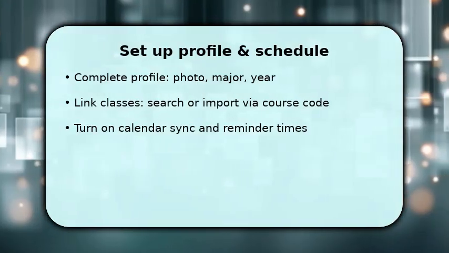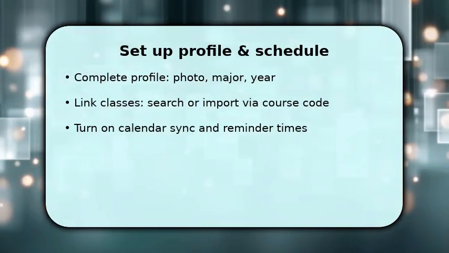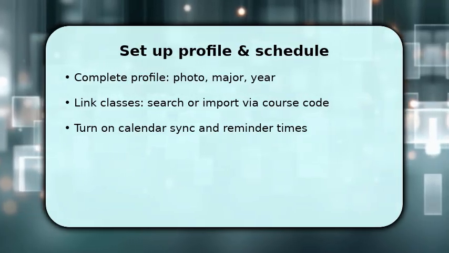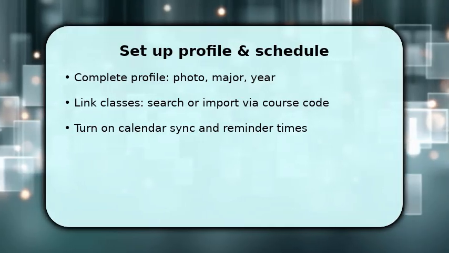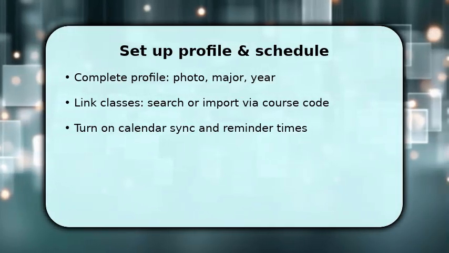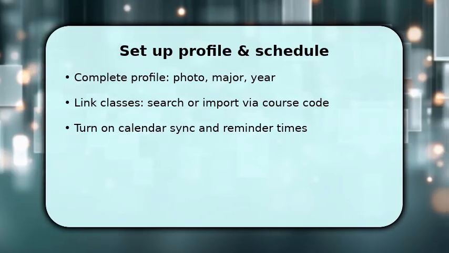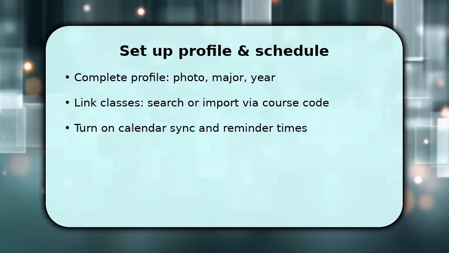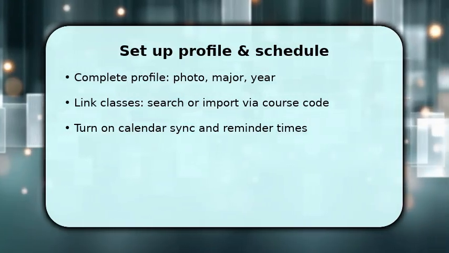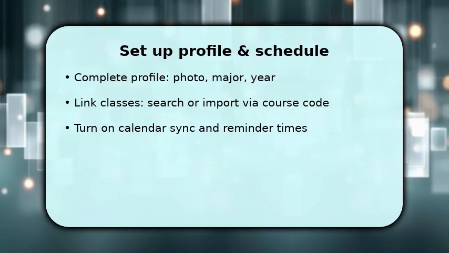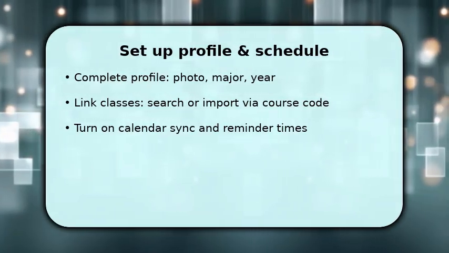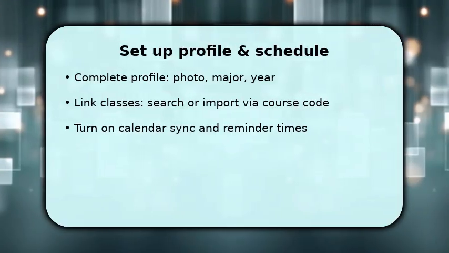Now you update your profile and import classes so the app can serve relevant content. You'll add a photo, major, and year to tailor recommendations. Once saved, tap Schedule and either search courses by code or import them from your university account. After classes appear, enable Calendar Sync and set reminder preferences so notifications pop up before lectures. This reduces missed sessions and lets the app suggest study resources tied to each class.